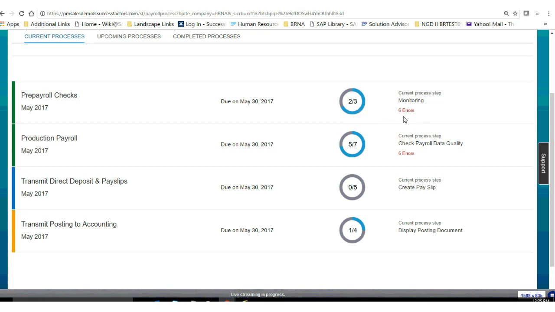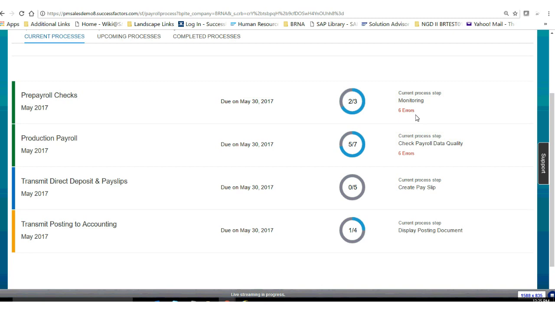We deliver a number of policies built into payroll that say, if you see this, then please flag it as an error so that we can make sure that all of the appropriate information is also part of the payroll process, so we don't have any issues with anybody not getting paid because information is missing.